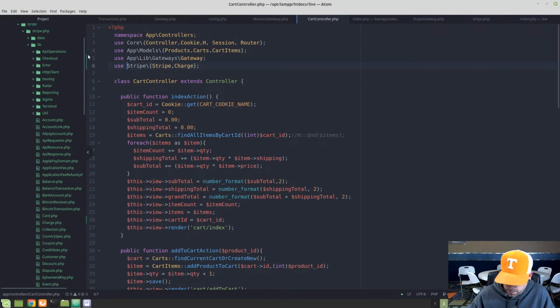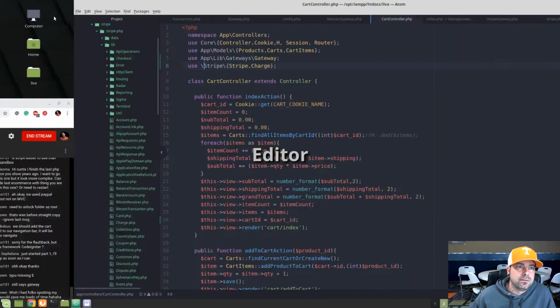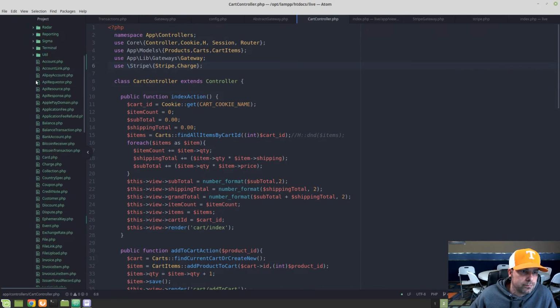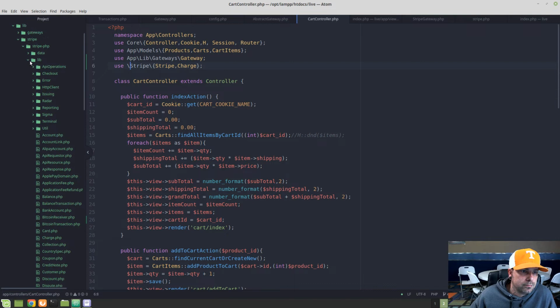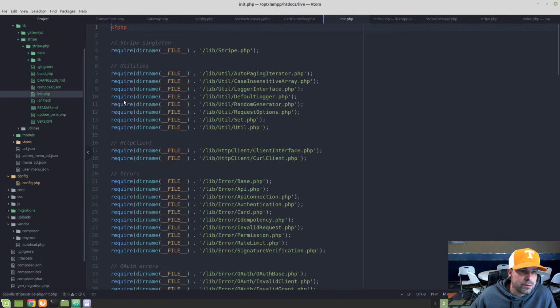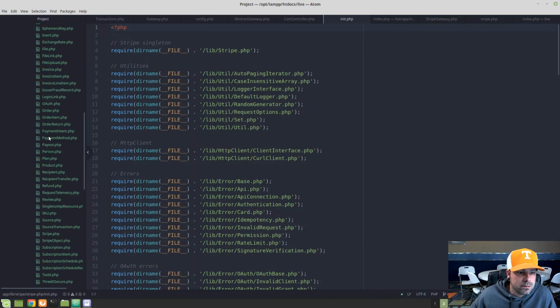Stupid Composer. This is bad news, guys. This is bad news. That's okay though. We'll figure it out. Let's see if I can figure out what this does. libstripe.php. Maybe I can change one place, possibly.